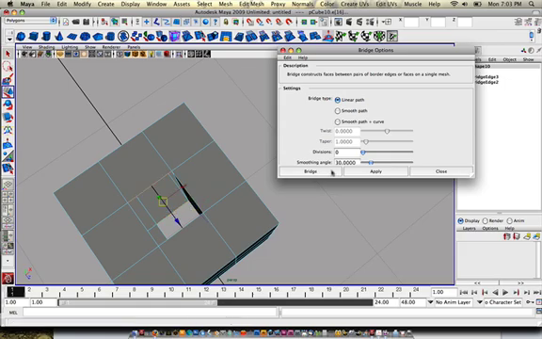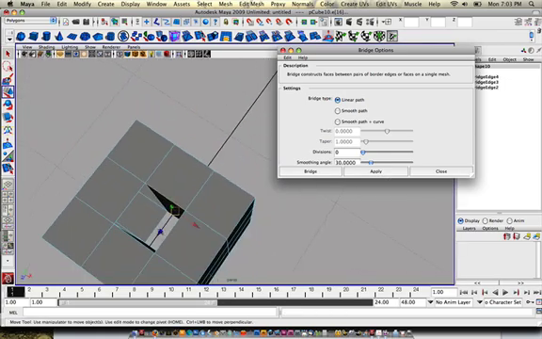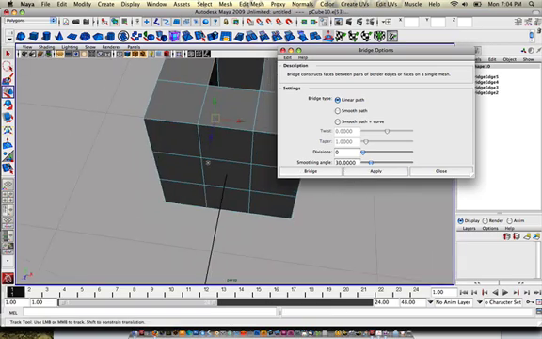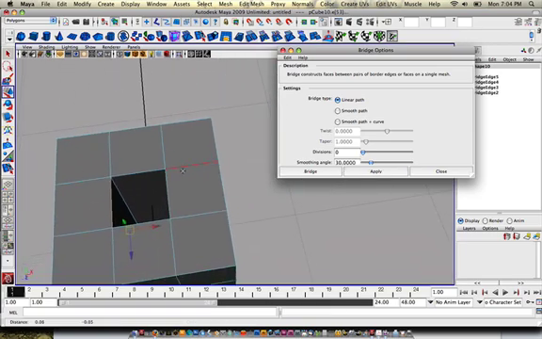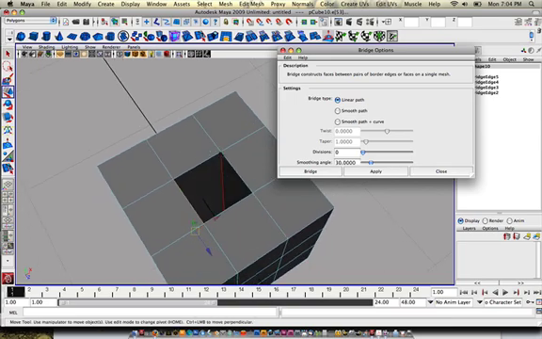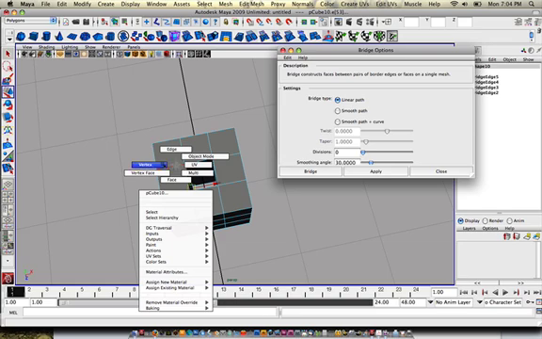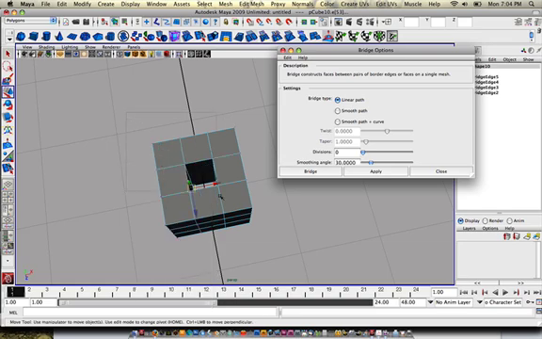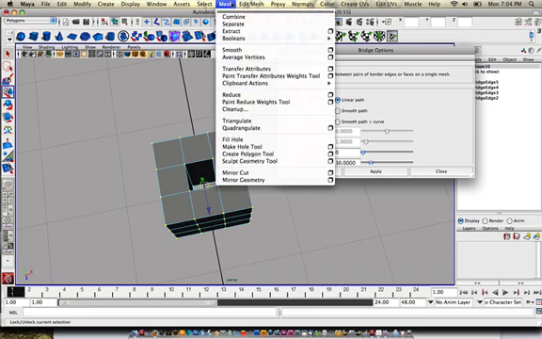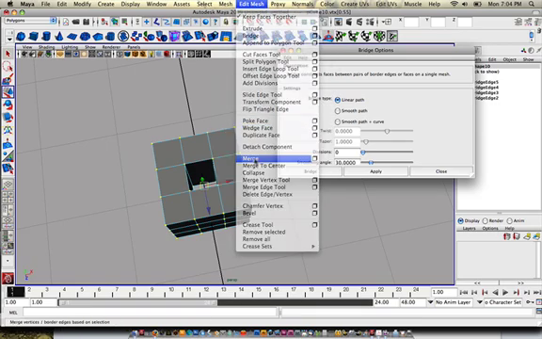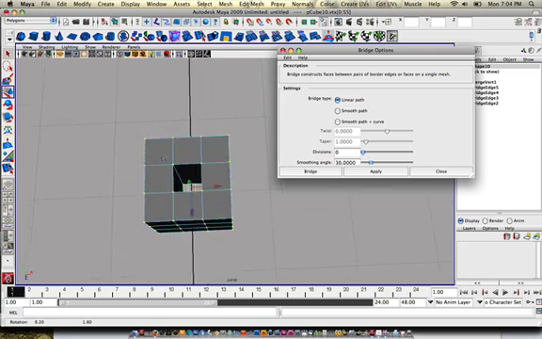That's the long way to do it, but I'm just going to keep continuing to do it because I want to show you the fast way to do it. The only bad thing about doing it this method is these vertexes are not glued together. So what you have to do is go to vertexes, grab all the vertexes, and edit mesh, merge them. That's just an extra step. So there we go.